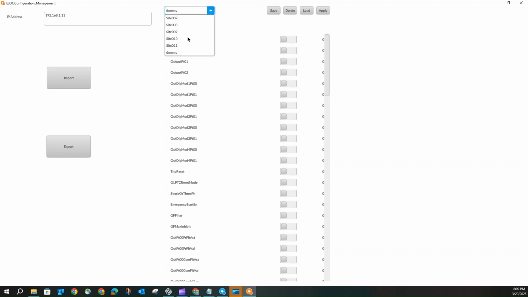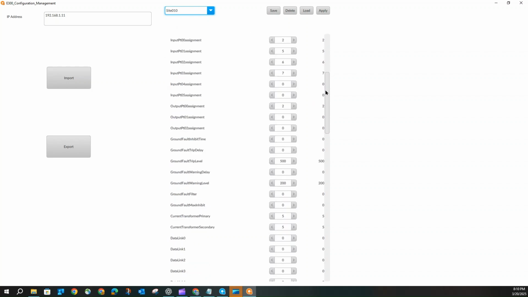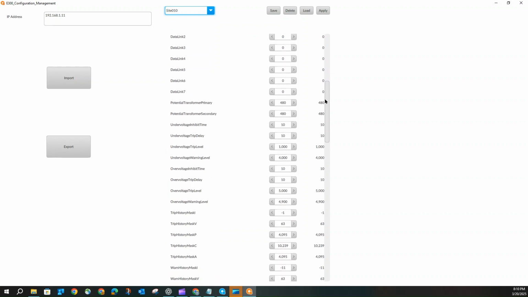Now look at the drop down. Yeah, all your recipes in your .csv are shown here. So if you want to apply one, you can click that, and then it's site 10, and then you look at the settings.